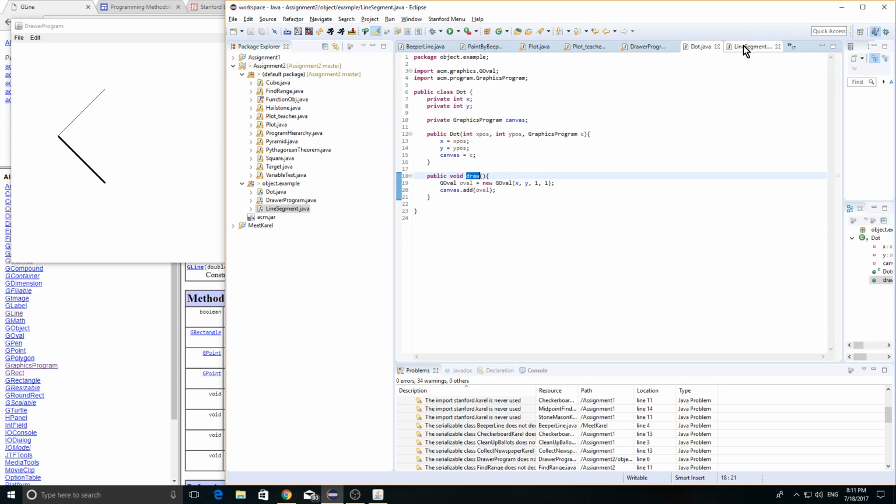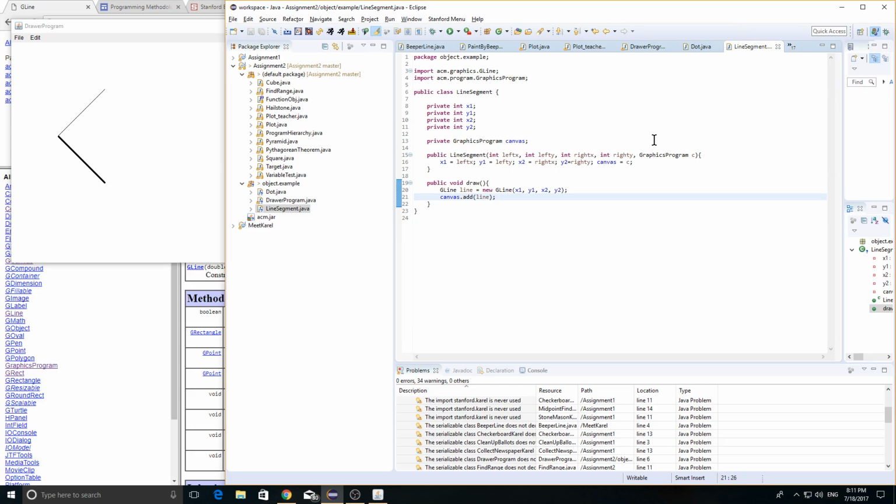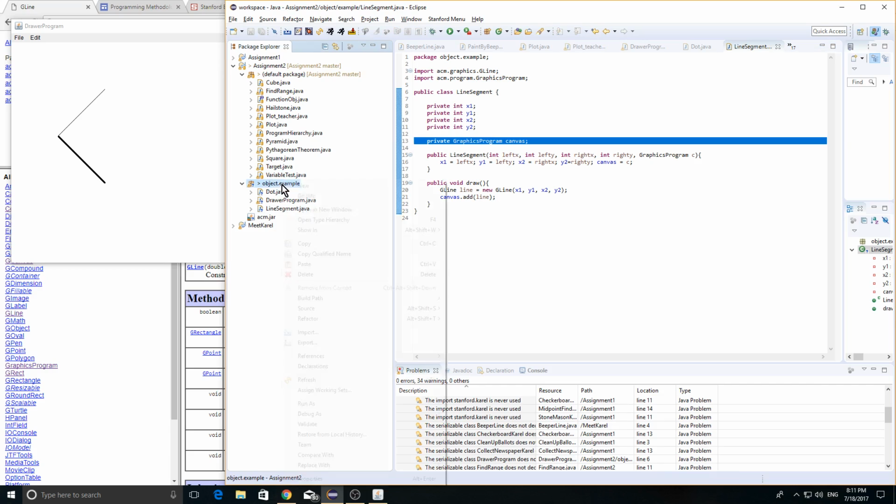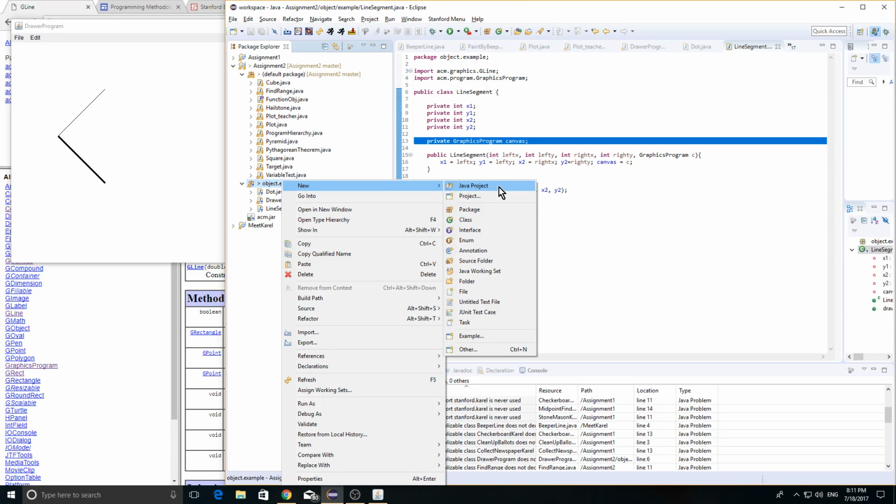Dot and line segment have very similar functionality and even some common data, which means that I can abstract some of the commonalities between them.